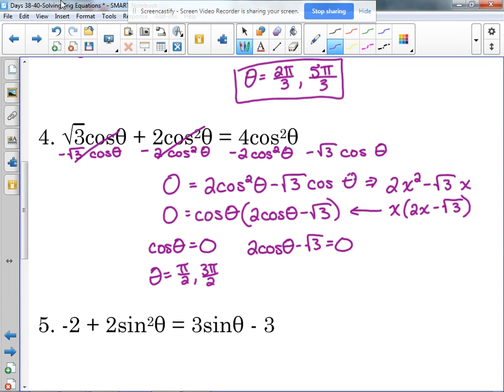Those should not be an issue in this problem because when we go back to the original, we only have cosines. Cosine of three pi over two and pi over two are obviously defined. They're equal to zero, so it's not a problem this time.